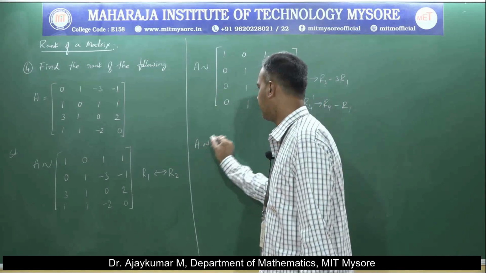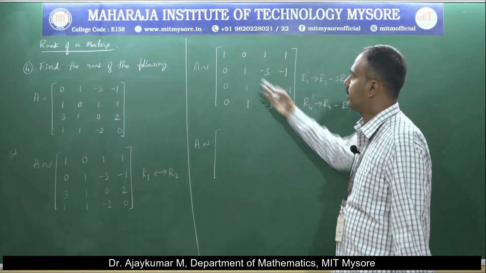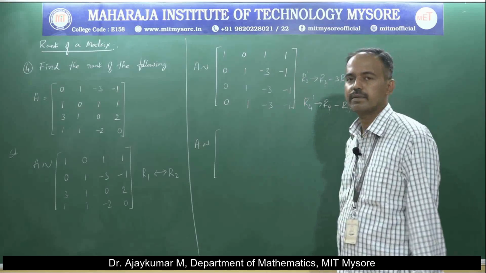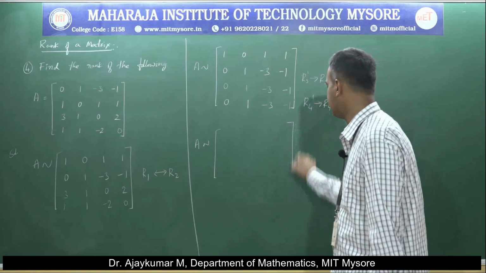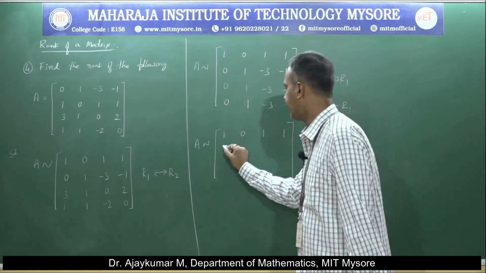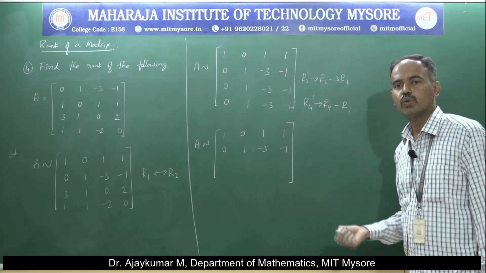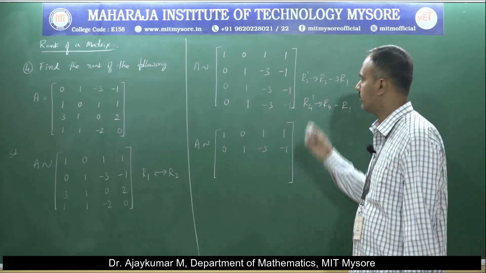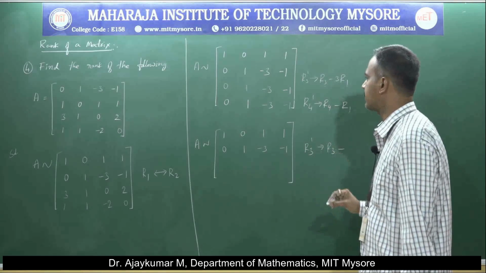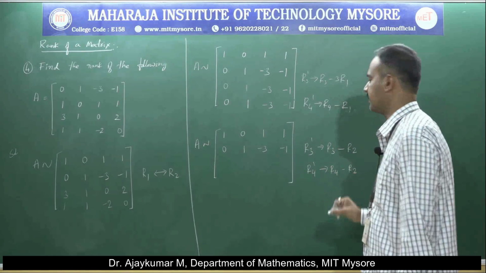Now the next transformation. We check the next observation: the leading entry is 1, and all the column elements below the leading entry are 0 here. Next we apply a transformation such that the first row elements stay the same and the second row elements also stay the same. We apply the transformation on row 3 along with row 4: R3 dash is R3 minus R2, and R4 dash is R4 minus R2.